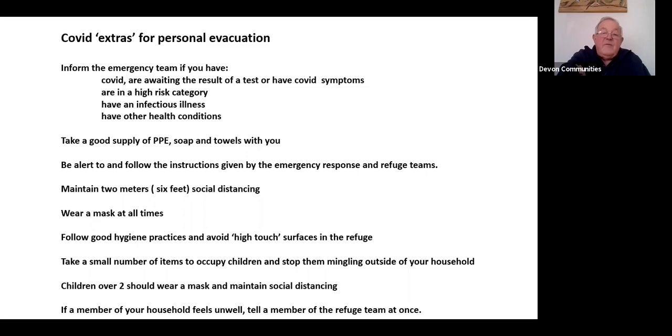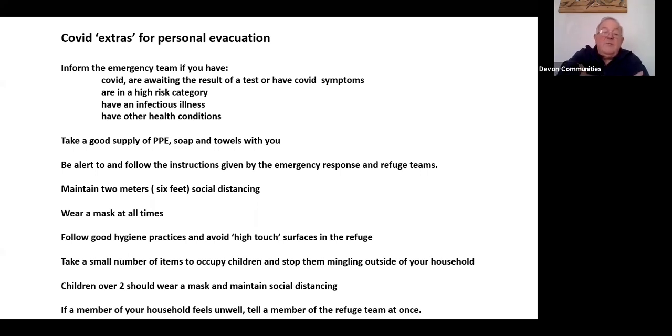And it's important that we emphasise to people that the emergency response team and the refuge teams will have thought through the implications of COVID and will be conducting themselves and conducting the operation in a way to minimise risk. So it's really important that people follow the instructions. Don't do their own thing, but just understand what's being said to them and respond and take notice. So emphasize to people the need to maintain social distancing, those sorts of things tend to get forgotten when you're in a bit of a panic. So, again, just stay calm, keep the social distancing and do what you're expected.